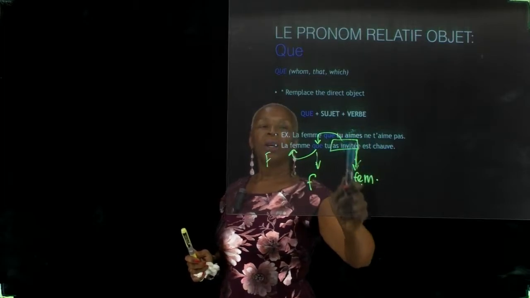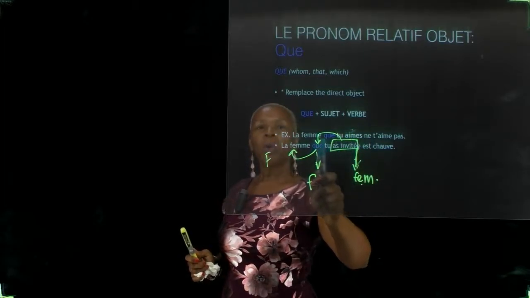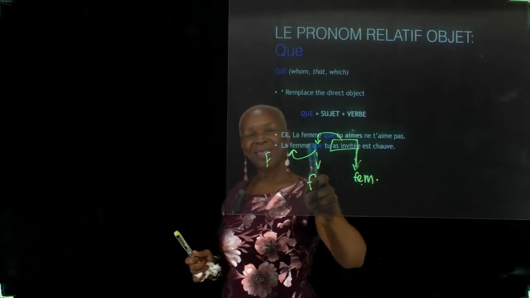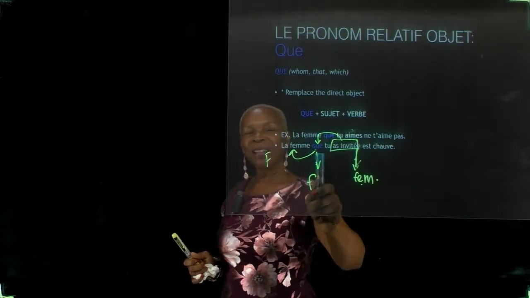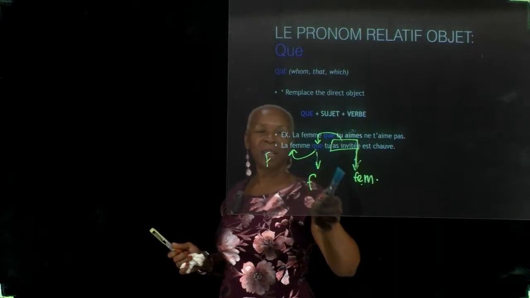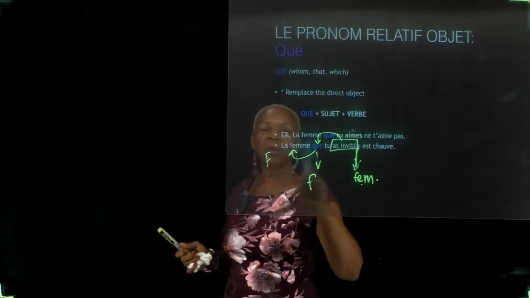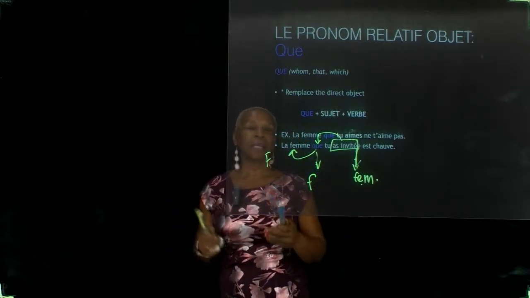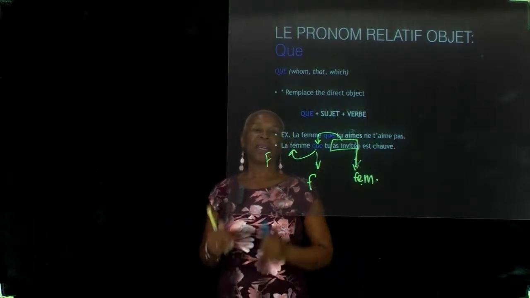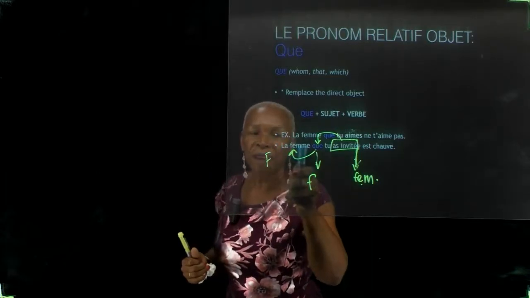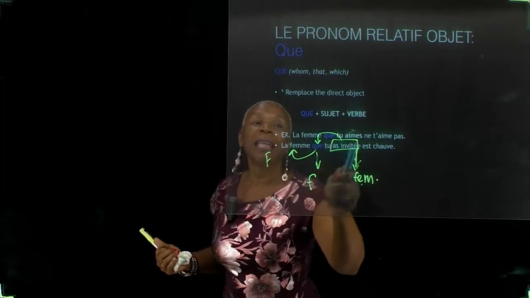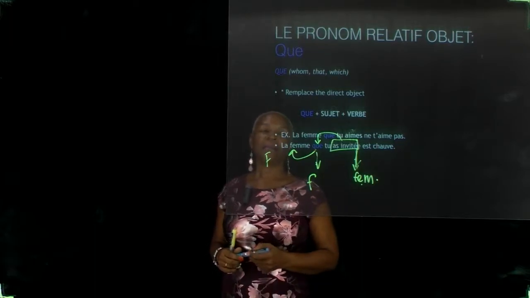The past participle agrees in gender and number with the direct object when the direct object precedes the verb. And the direct object takes whatever gender and number as the noun that it replaces. Of course, here, since we're talking about a relative pronoun, there is no feminine or masculine form, okay? But it keeps the same. So if this was feminine plural, this would be feminine plural, even though it's spelled Q-U-E. So in that case, you would have invité.